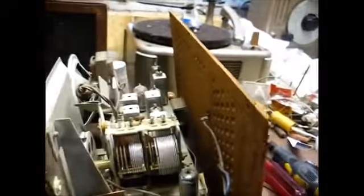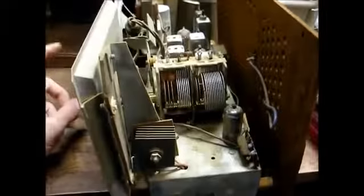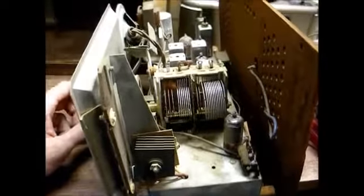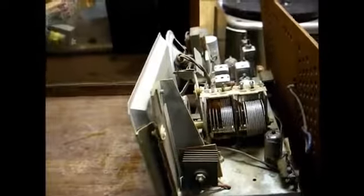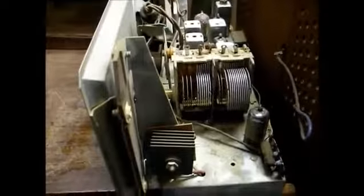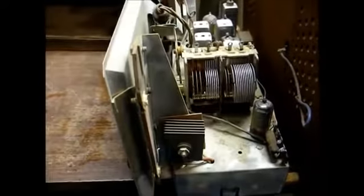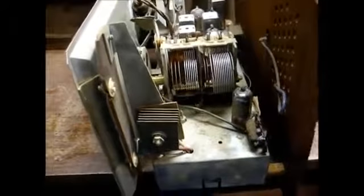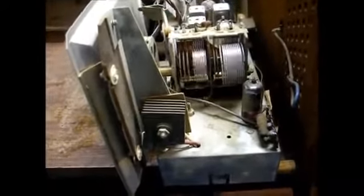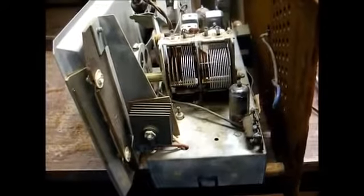Not really. Well, our controls may not be as intermittent, but we still have a ways to go. Okay, the first thing I'd like to do is check the power supply to make sure it's outputting the proper voltage. As you can see, this uses a selenium rectifier, and one of the symptoms of a bad selenium rectifier is weak output voltage. I want to check that now and make sure it's within tolerance.